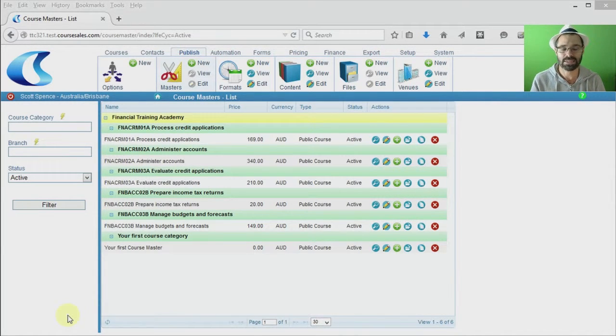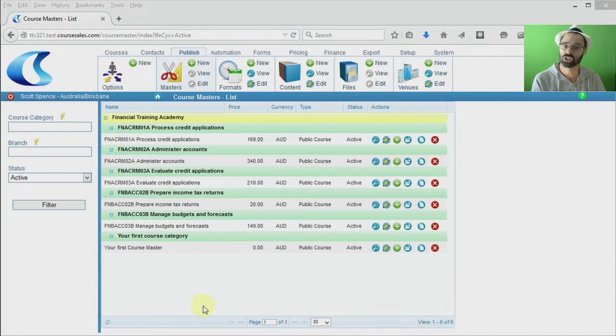So those course masters are very important because they'll define the default details and often the only details of many details within each course date. Things that are unique to the course date, of course, are things like the date that the course will actually be delivered. Even the pricing is unique to a course date, and the course description can be unique to a course date, as is the venue. But other details are all related to the course master. So let me show you how to create a course master.